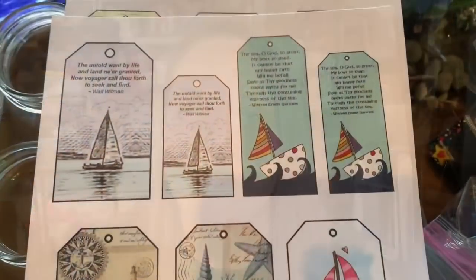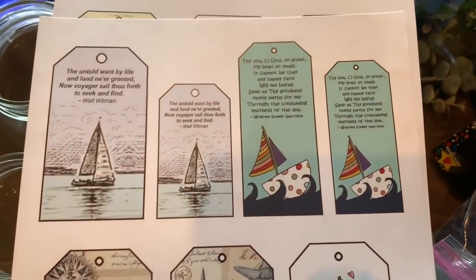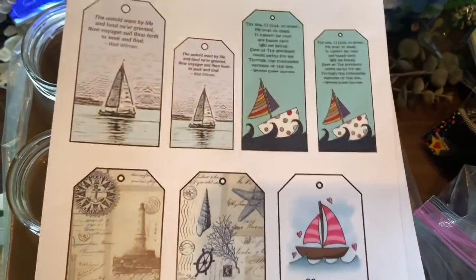I'm going to turn the camera around to show them to you because it's easier to show you the detail. I can use these as journaling boxes. I can use them as decor on my different pages. And I was really thrilled to receive my first bit of friend mail. I will get around to having a P.O. box so people can send me other things. I just haven't gotten that far yet. So I'm going to turn the camera around, show those to you real quick, and then I'll get into my haul. So here are the tags that Deb sent me.